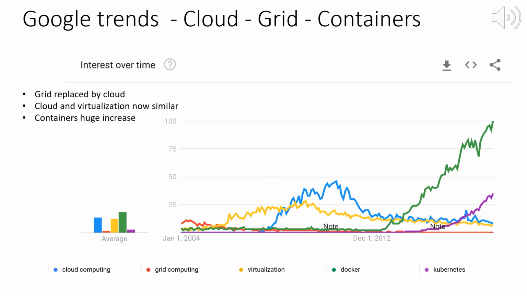And naturally, when cloud computing starts taking place, we see that there's a large interest in it, and we see now a little bit less interest in this particular area. We see also that virtualization has the same trend. There was a large trend prior to cloud computing being really popular, where virtualization was super popular. And we see now a slowdown in trend that is similar on average to cloud computing in general.